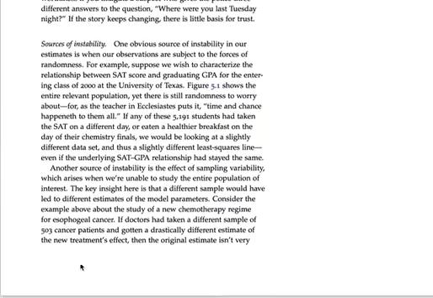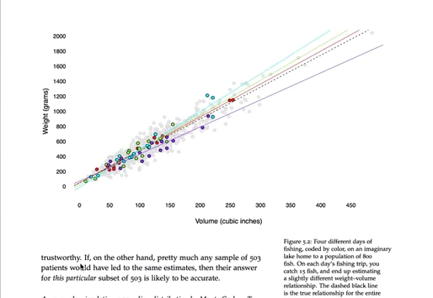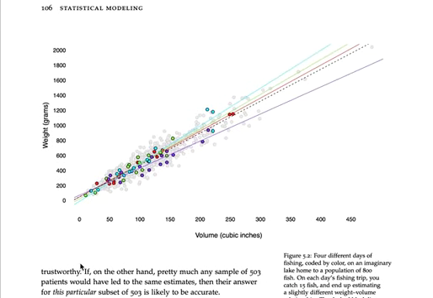Okay. And so there's a lot of sources of instability. Let me just jump straight to the idea of random sampling that we mentioned. Okay, so here's an example in this picture right here. I like this example because it's very intuitive. Imagine you go to a lake and you go fishing. And let's say you go fishing every day for a year. And every day of that year of fishing, you catch 15 fish from this lake.